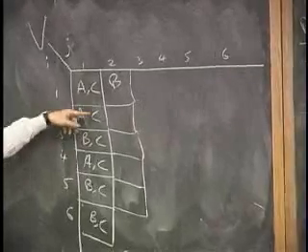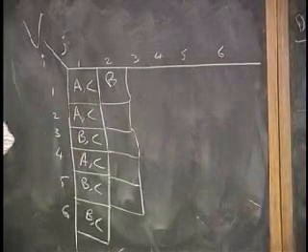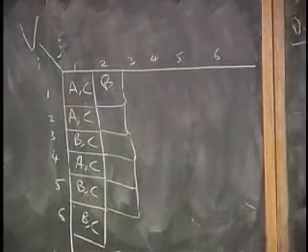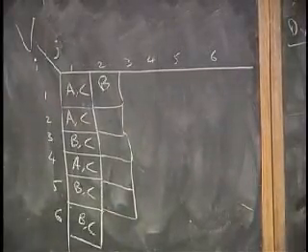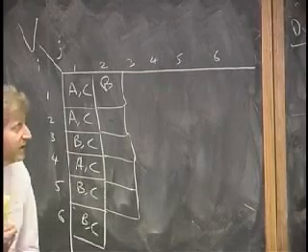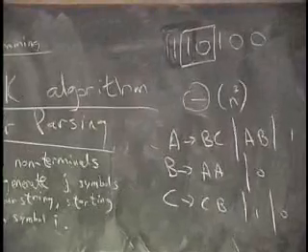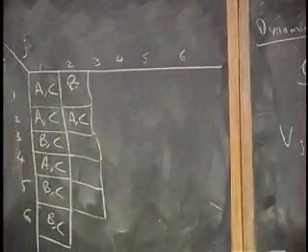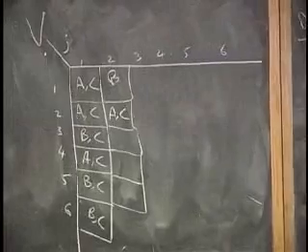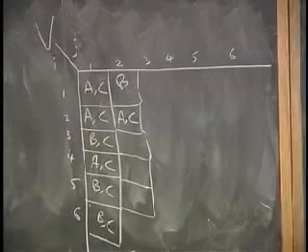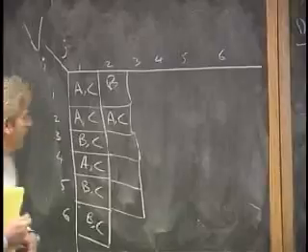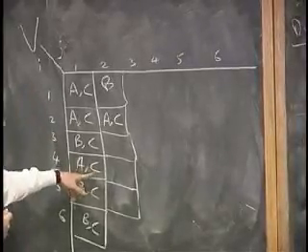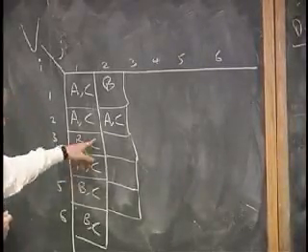Here the combinations are AB, CB, AC, and CC. Do any of those show up in any of our productions? AC does? AB and CB. And they give us what non-terminals go to those productions? A and C. How about here? BA, BC, CC, CA. How do you get A? Because it's BC. Can you get B? No. Can you get C? No. So just A.